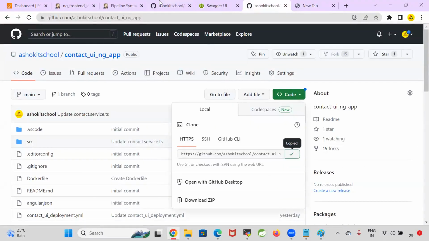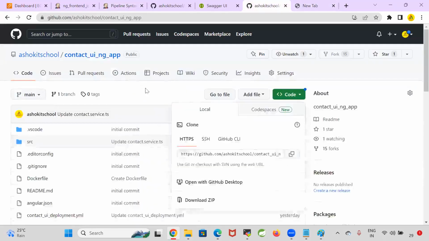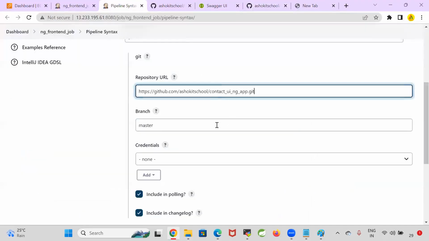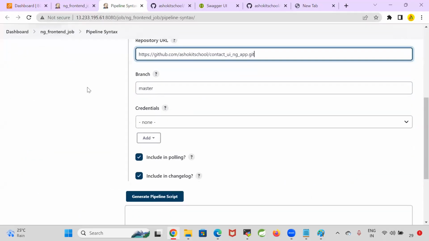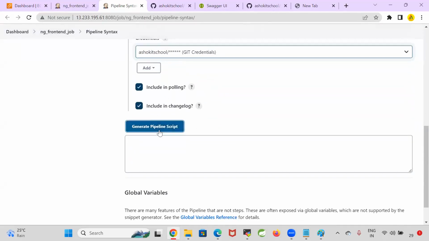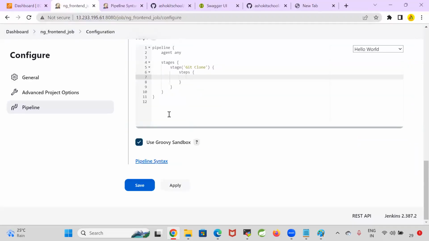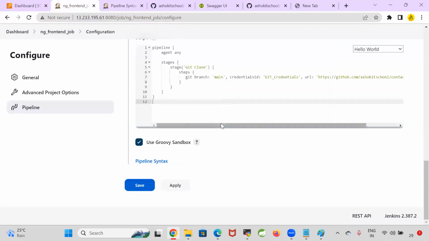Take this, copy, give the repository URL. What is the branch name? This branch is also main branch, guys. Let me give the branch name as main, select the credentials as git credentials, generate the pipeline syntax. Take this, and give this. We have given the git clone.